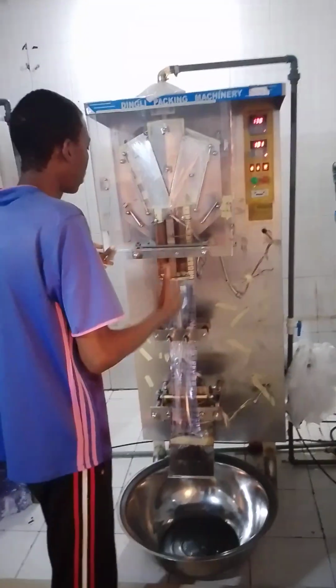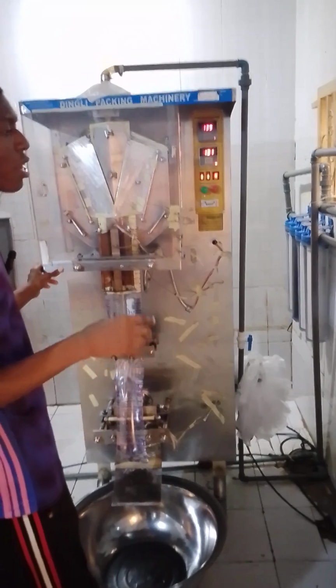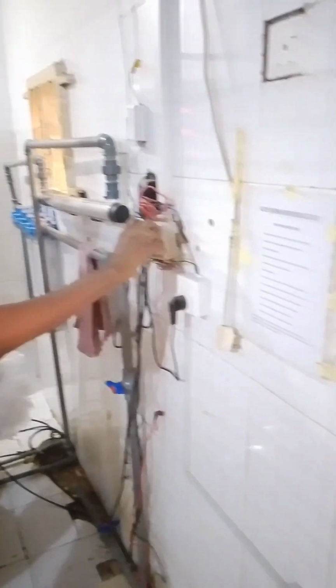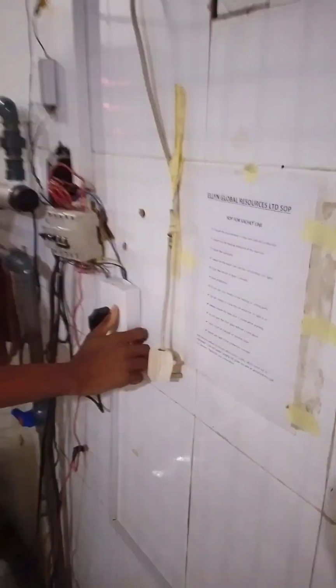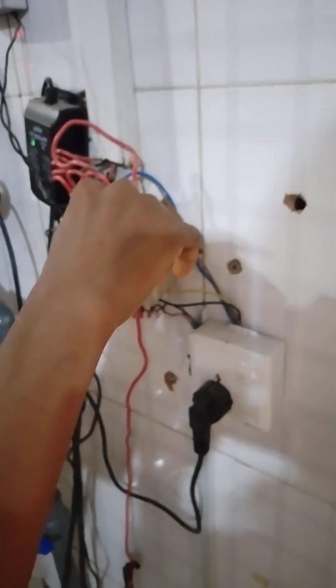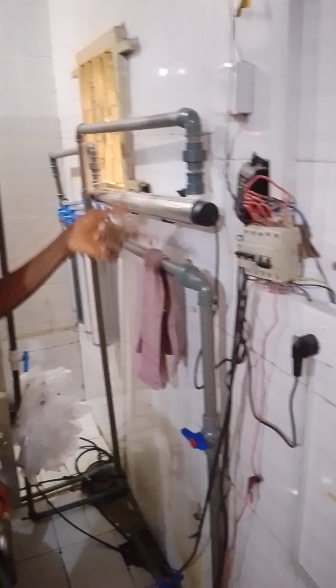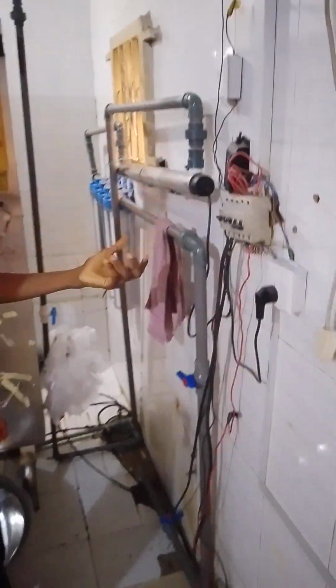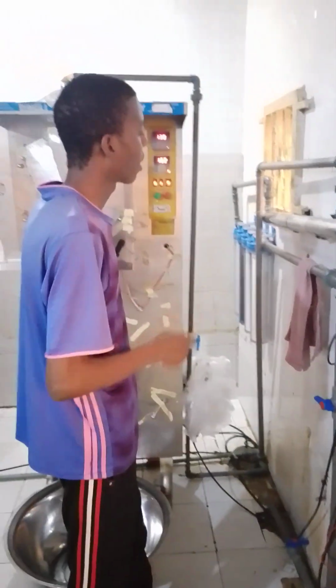So now, if you want to start up your production, you need water, which is the main thing you are producing. So here is my water switch and here is my sterilizer switch. You put on the sterilizer, which is very, very important for your water. You first switch it on, then you switch on the water switch as well. The water will pass through the tank and everything at the back, and the machine will help you draw the water into these pipes.